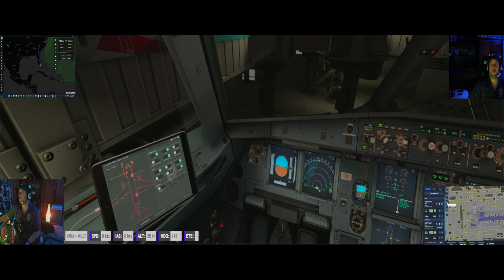Easy cockpit enough to brief. Ground. Go ahead. Disconnect ground power, please. Roger. Stand by. Cockpit preparation checklist.